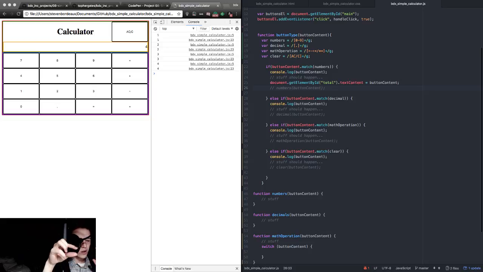So we want to add on. The best way to do that, we assign it a variable? No, not a variable. We turn it into an array.